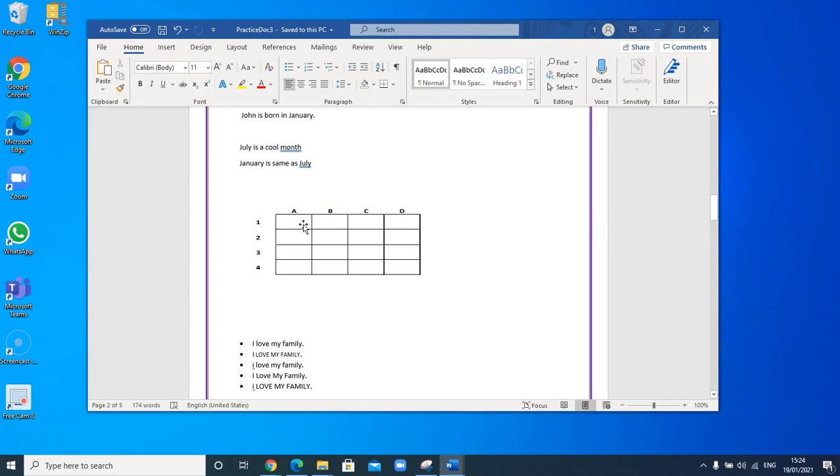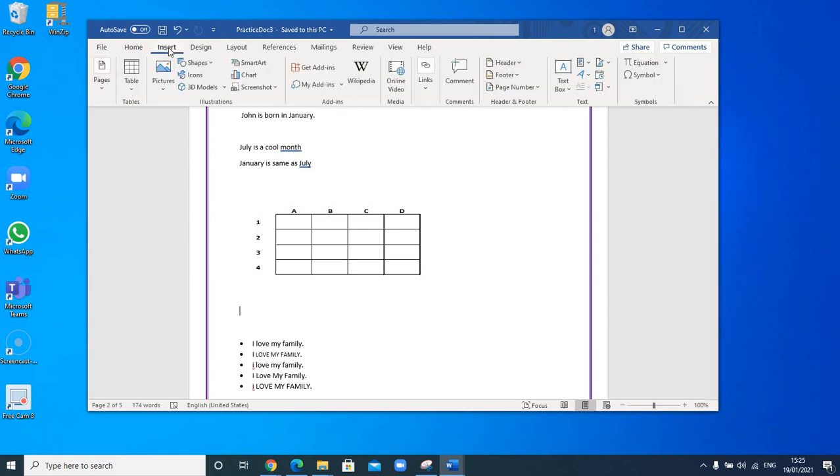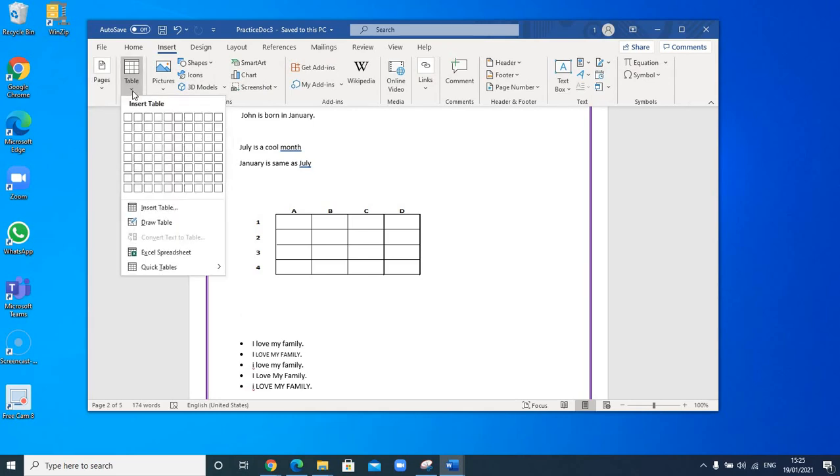So we will create exactly the same number of rows and columns, so 4 columns and 4 rows in this table. To do that, you go to the Insert menu, you go to the Tables group, and under that you see the Table icon, and you can click the drop down arrow there. And here you can do two things.